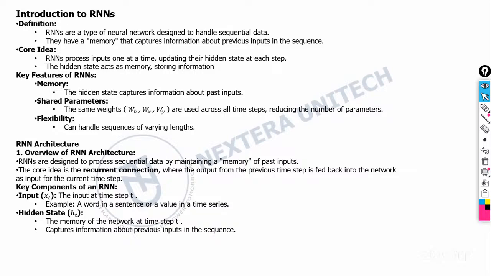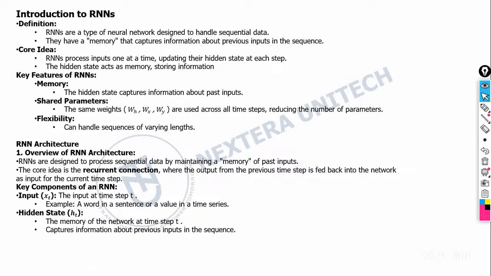Why it uses the same weights, we'll understand, friends, no issues. Then when it comes to flexibility, it can handle sequences of varying length.